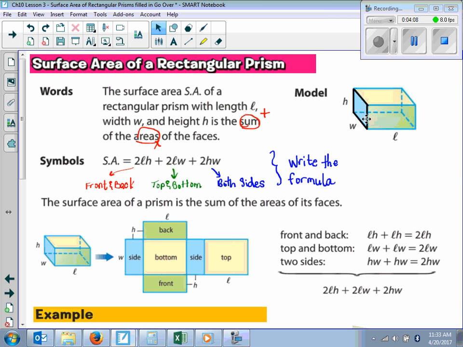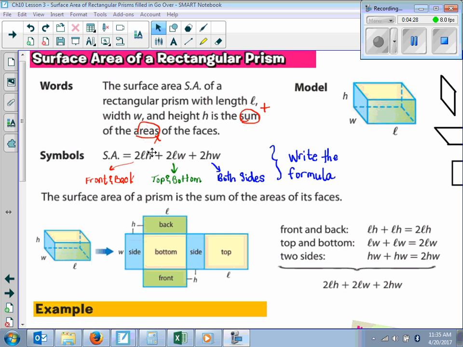And then we have the 2 sides. So we have this side, and to find the area of that side, it's width times height. So there's 1 here, and there's 1 there. Is everybody with me? Okay, and once again, 2 of them exactly the same. That is the reason why we're multiplying times 2 here. This is why we have the formula 2 times the length times the height plus 2 times the length times the width plus 2 times the height times the width. There's a front and a back, there's a top and the bottom, and then there's both of the sides. Please make sure you write down even this red, green, and blue stuff that I wrote here, okay?